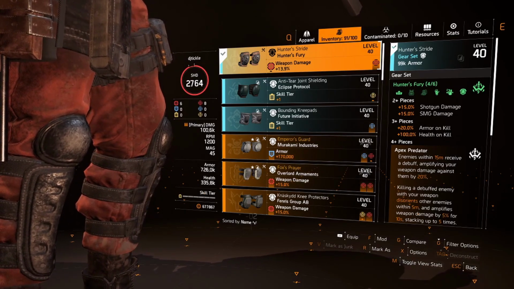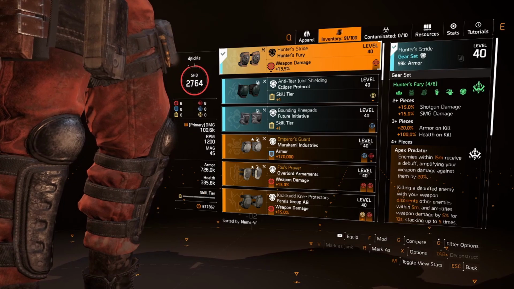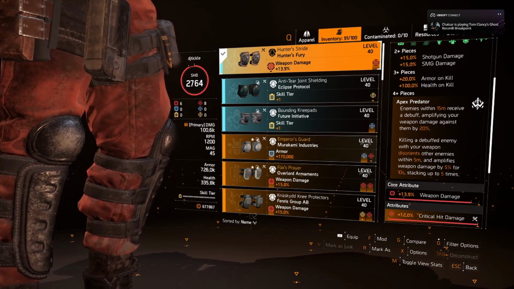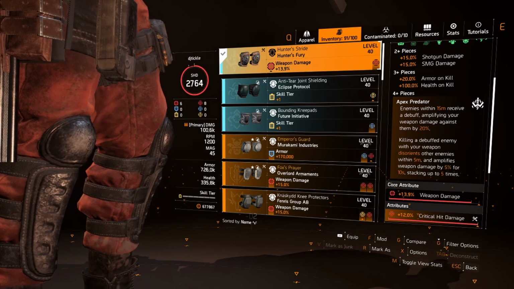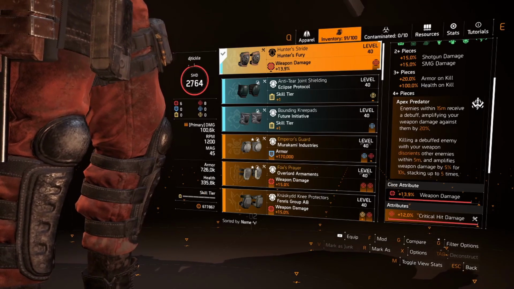3 piece gives us 20% armor on kill and 100% health on kill. The health on kill never really takes much of an effect, but the armor on kill is brilliant. And then 4 piece, we're running the Apex Predator talent. So enemies within 15 meters receive a debuff, amplifying your weapon damage against them by 20%, which is awesome because we've already got the amplified damage from our chest piece as well.